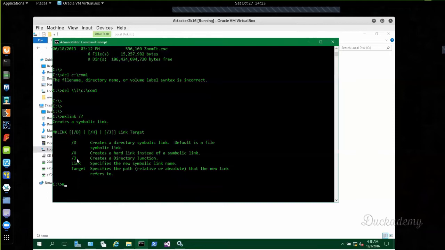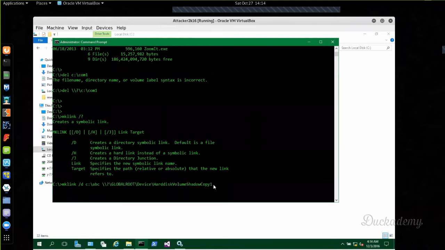It's very simple. So mklink /d, it will be a directory, and I will call my symbolic link, for example, ABC, whatever you want. It will be the name of my directory. And this directory will point to this destination. And you have to take care of one more thing. You have to add a backslash to the end. Be very careful with this backslash at the end, because if you forget to add it, it seems to be working, so it creates the link, but it will not work. So please be careful to add the backslash to the end.